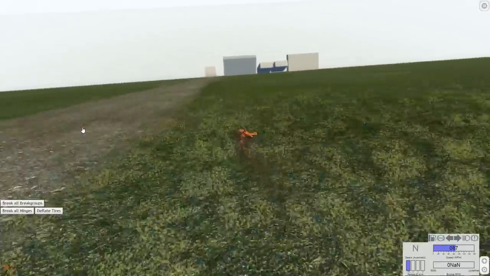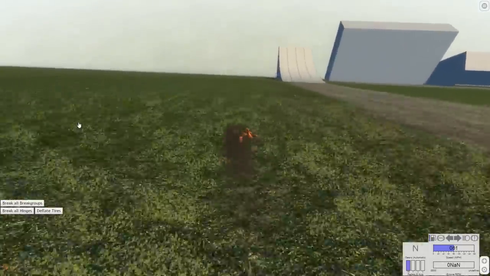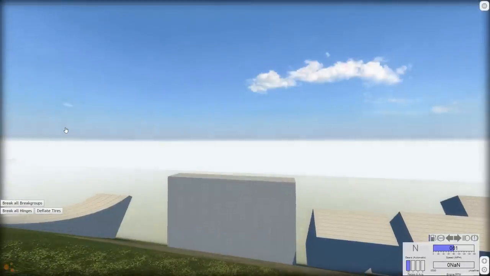Maybe even too much, I don't know. Either way, though, we don't want to hit the ramp. That's not what we were aiming for. So, let's just freeze physics and be like, "Wee, we're over here now." There we go.